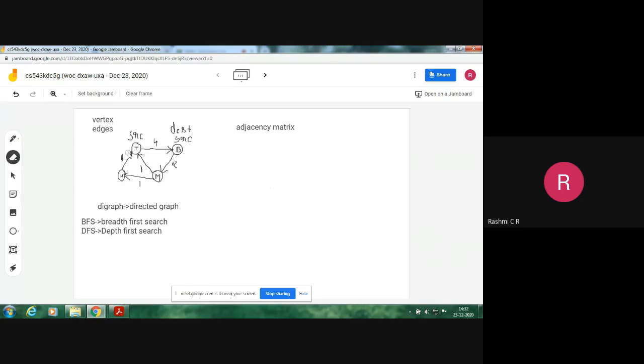Let us do it for a normal graph. I will eliminate the direction here. I'll tell you with the direction also. Let us understand the normal graph first, then we will go with the directed graph. Let us do it for a simple example only. Consider three cities itself.